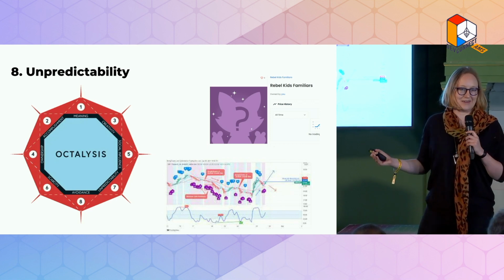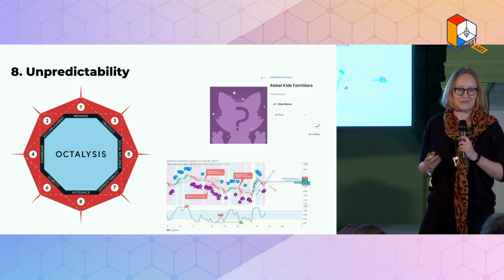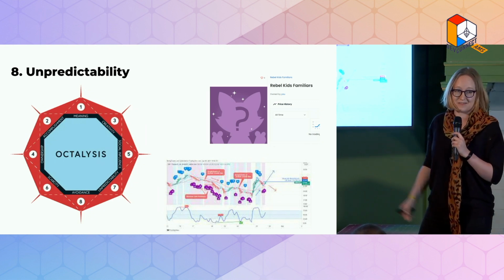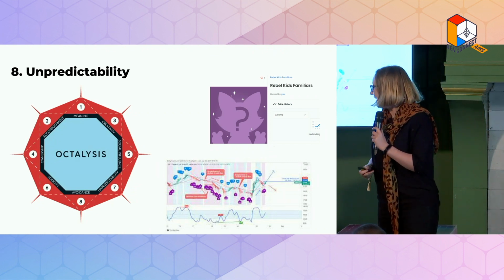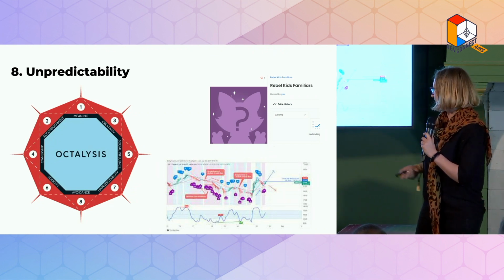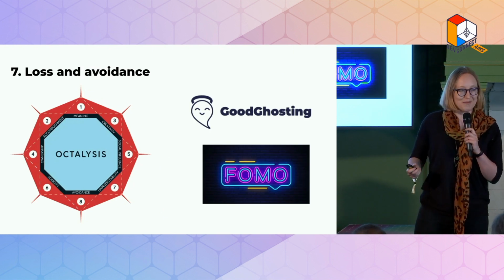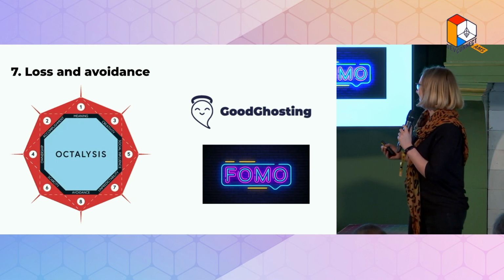Unpredictability. When you've got your NFT and you don't know what it's going to be until it's revealed. Price volatility, this is endemic in the space, so that's also adding a level of unpredictability. Loss and avoidance. So FOMO, whenever you ape into something because you really don't want to miss the upside of it. In the project that we work on, we gamify the interest. If you hit the savings, you get the interest. If you miss a deposit, you don't. So it's driving you to make those savings deposits.